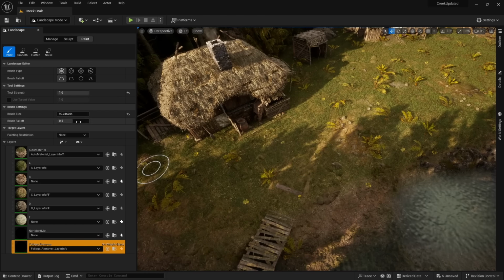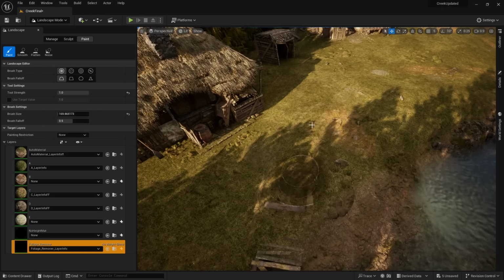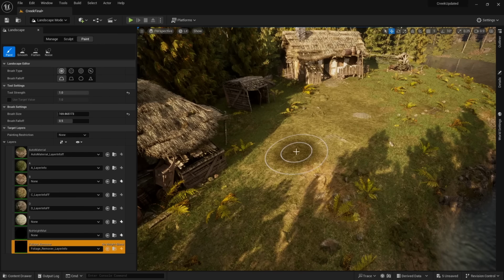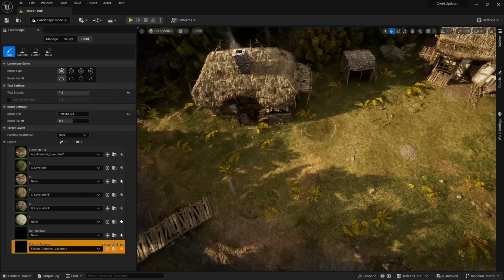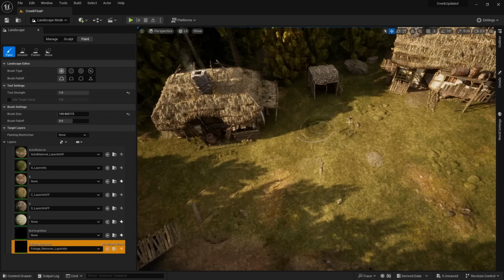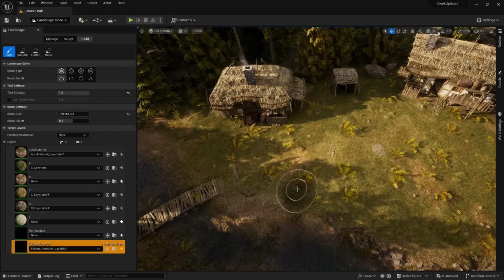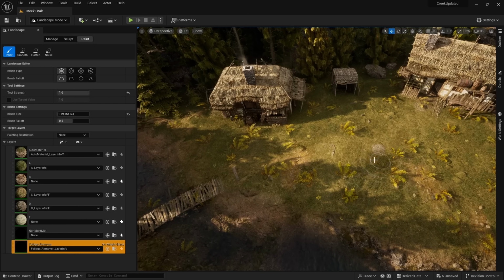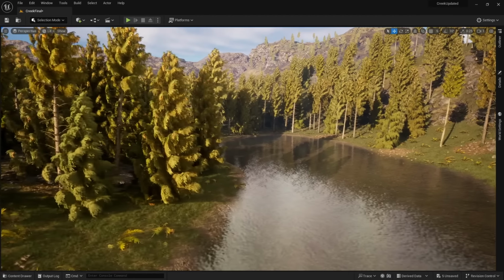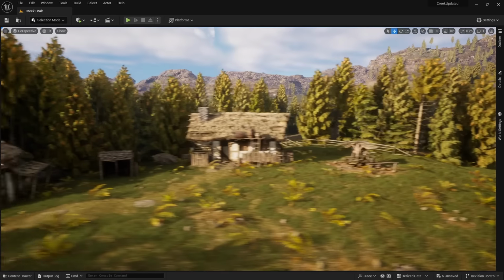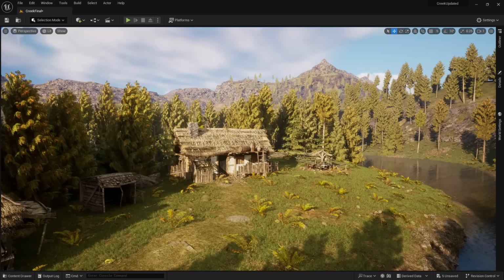Actually, let me go increase my tool strength and also increase the size. So now I'm painting away that foliage to make room for where people walk. And if I ever paint away too much foliage, to get it back, hold down Shift and then start painting to bring back that procedural foliage. So this is a really cool way to get a bunch of meshes onto your landscape without having to use the foliage tool or manually placing it. Oftentimes when creating a landscape, you want the foliage to be the same across the world and also different for each layer. This is an easy and quick way to do it automatically.